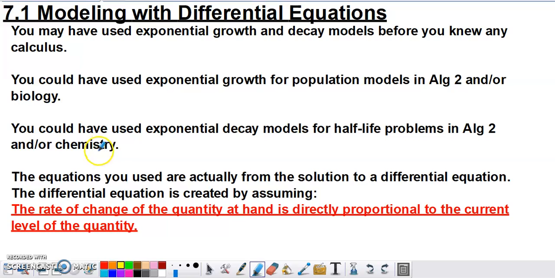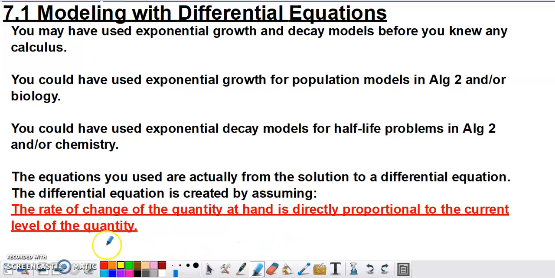In chemistry, you definitely have done half-life problems. I don't know if you did them with exponential decay, but I'm guessing you for sure used logarithms when you dealt with your half-life problems. We're going to be using an exponential decay model in this section to try to look at some half-life scenarios. Any of the problems that I just identified that you maybe have seen in those other places in the past, they both make the same assumption.